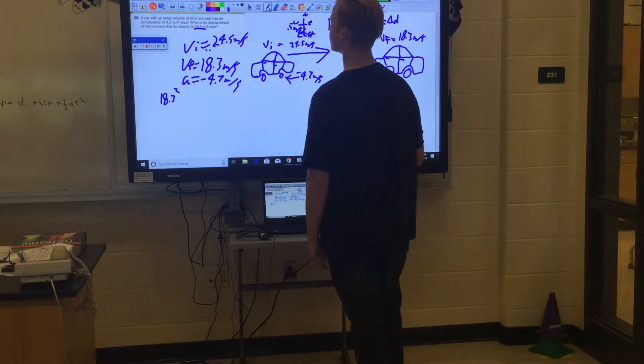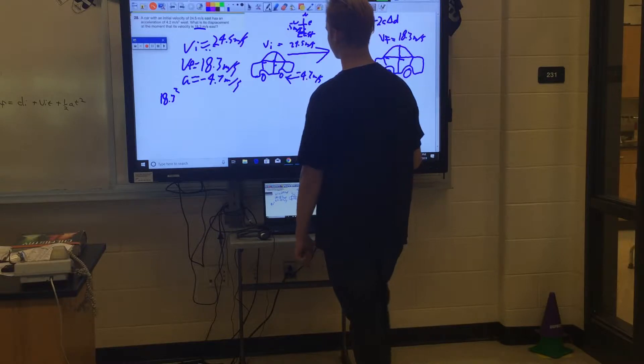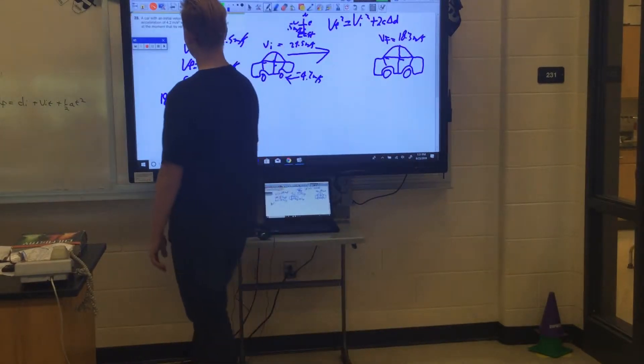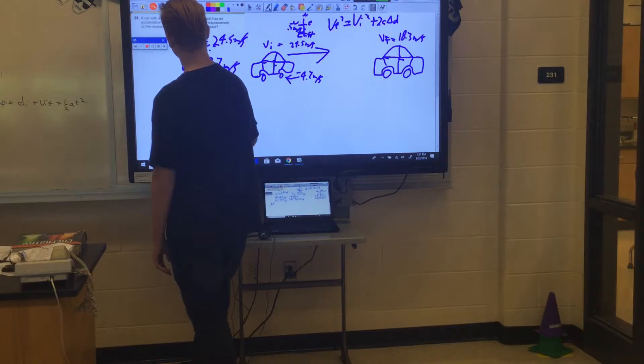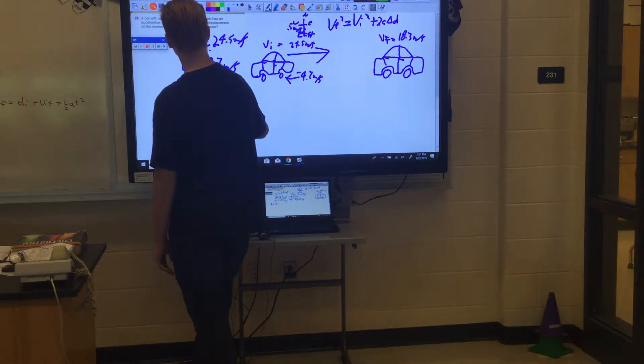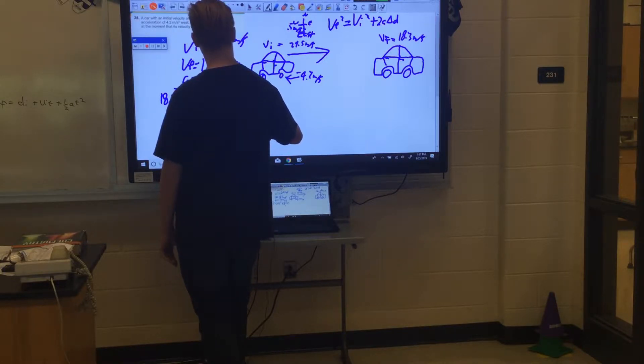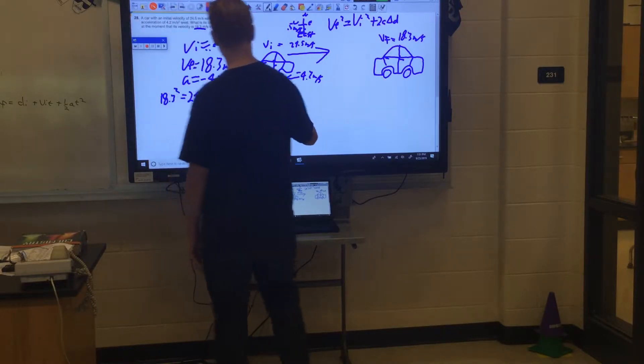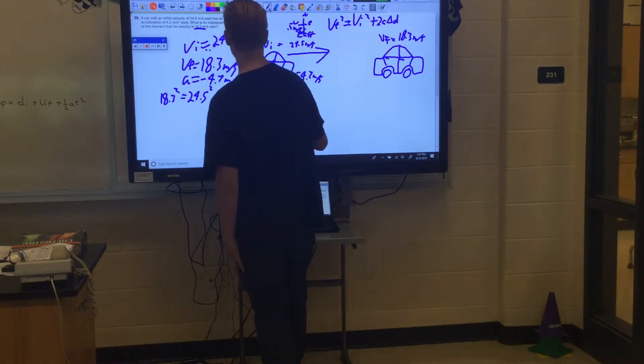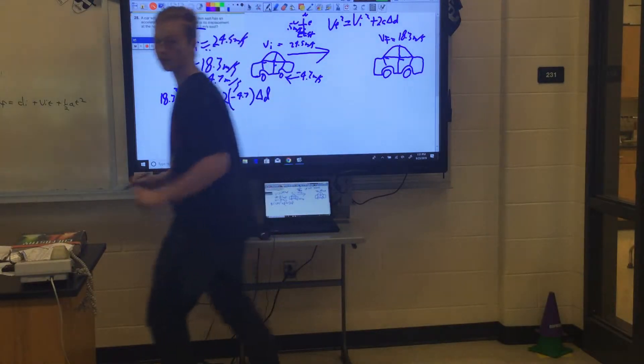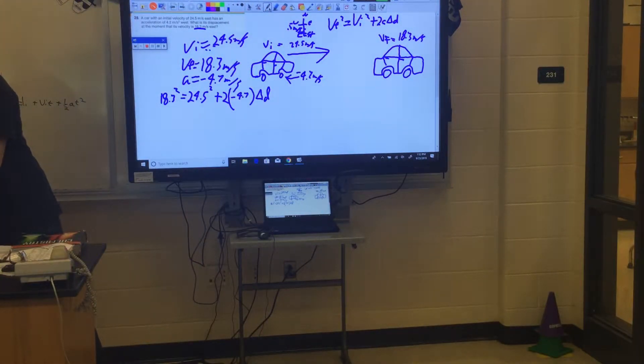Okay, great. Now go ahead below the picture there, substitute in the numbers and find us the delta d. It's going to be a positive number. Your displacement did not go backwards, it still went forward, so it is still a positive displacement because you're going to have a negative number divided by a negative number. What you have right now, you're fine, dude, that's fine.